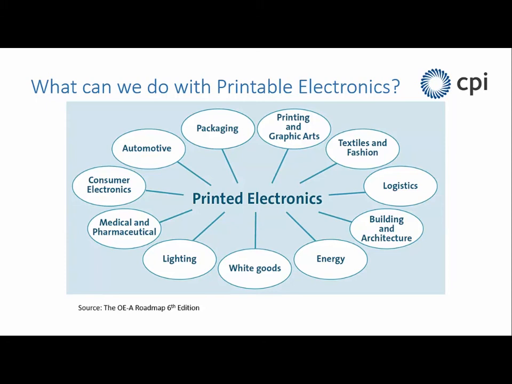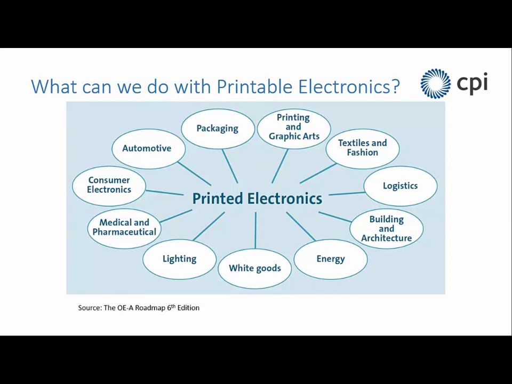Ranges from packaging, textiles, white goods even, where white goods you think, well, why would you want a bit of flexible electronics in your washing machine? Well, the idea is this forming idea. So you create the flexible piece of electronics that can then be formed into the front panel, so that instead of having to wire in a piece of electronic circuits behind a piece of plastic, you just fit the piece of plastic and that's got the electronics built into it.